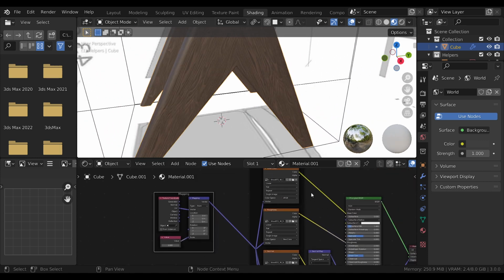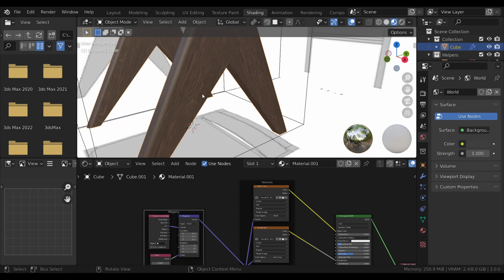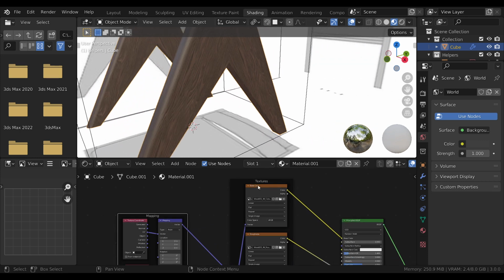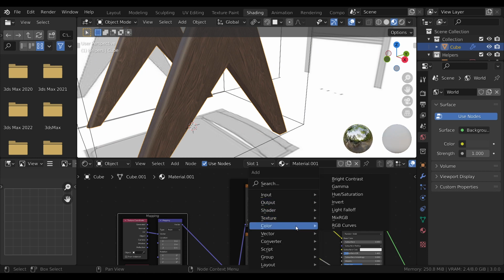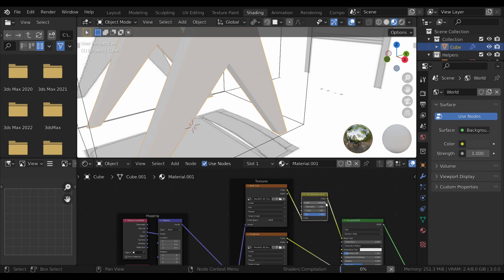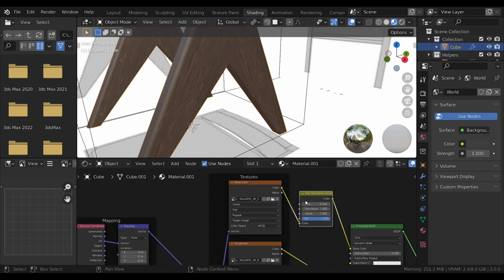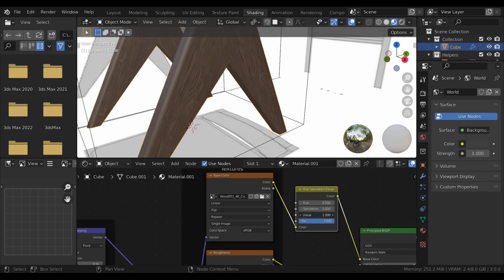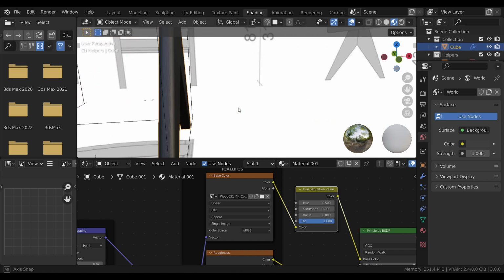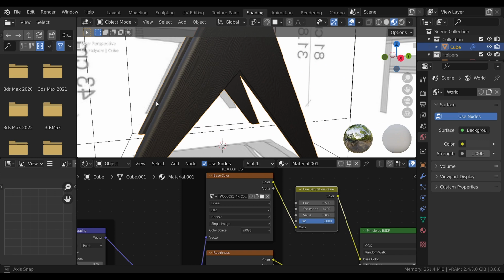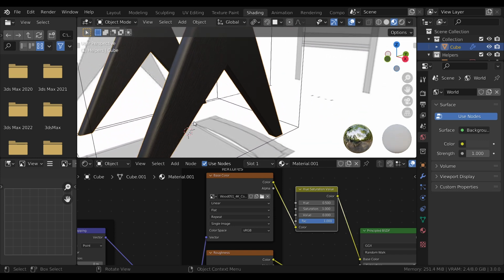Now I need to change the color of our texture. I need to do some hue saturation value adjustment on the base color. To add that, I go to Color, then the Hue Saturation node, and add some color correction. To make it black, I need to decrease the value a little bit, and maybe set it to 0 to make it totally black as in the reference.